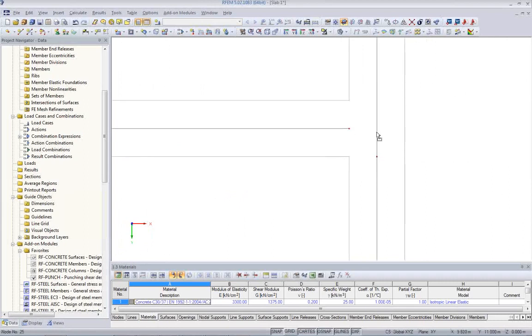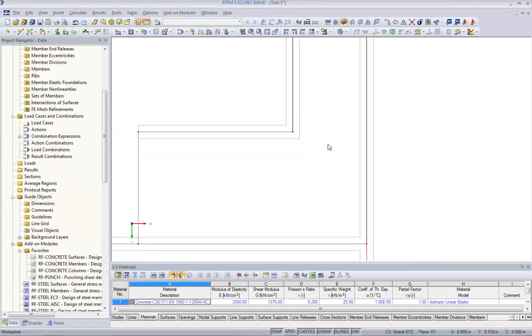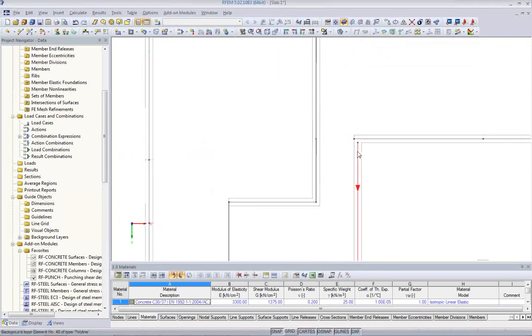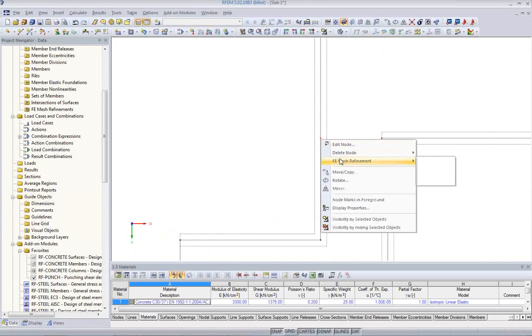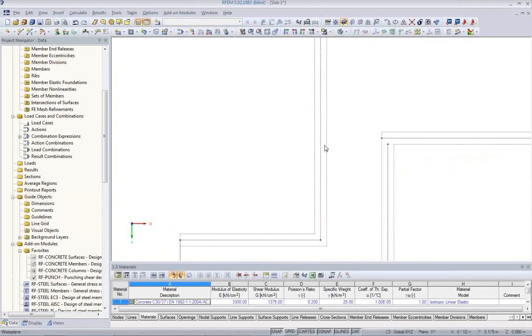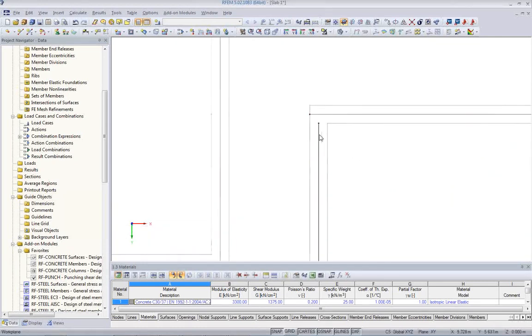Here also I'd like to have a perpendicular connection. I just drag and drop it to the next line and fix my holes here. Okay, here maybe there is a node that I don't like to have. I can delete this node and merge the joined lines or members. So out of the two lines, one line is formed.